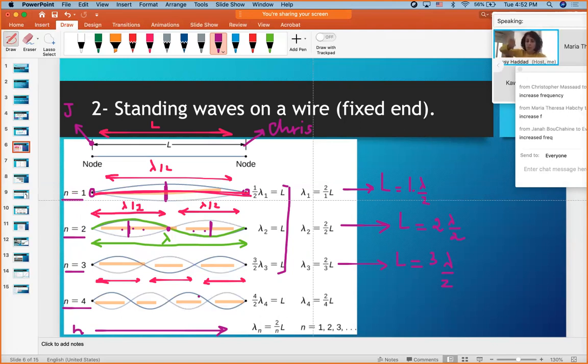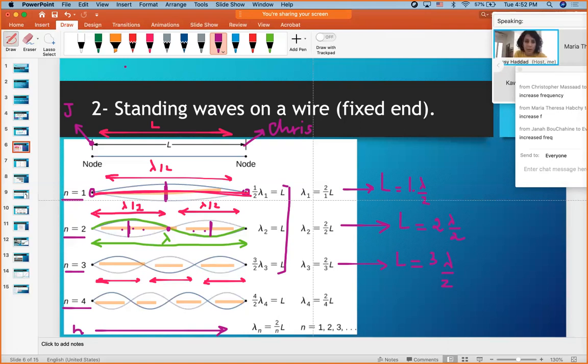Slow vibration, you get one loop. Faster, you get nothing, chaos. A bit faster, you get two loops. A bit faster than that, you will get chaos. Chaos means you will get a superposition of incident and reflected, but you don't get interference because they don't match properly. So you have only frequency 1, 2, 3, 4, between which you have no standing waves. Only at those frequencies you will have standing waves.